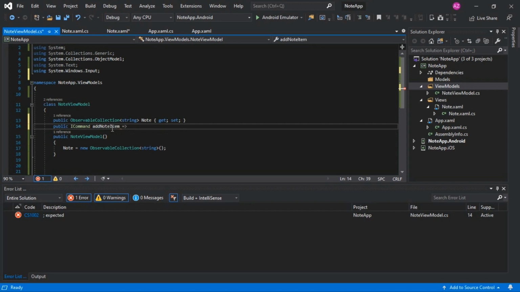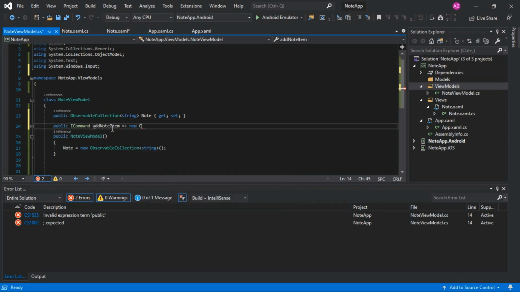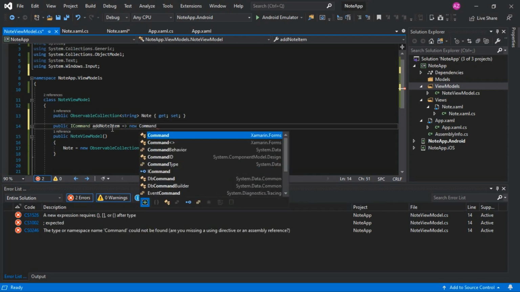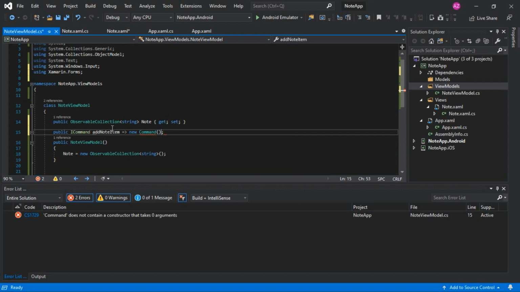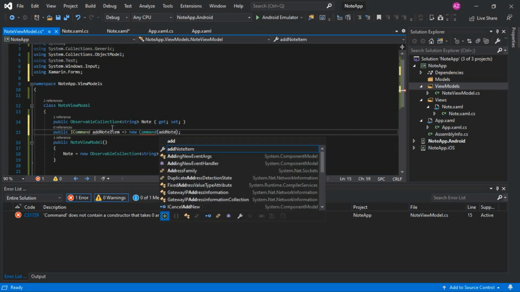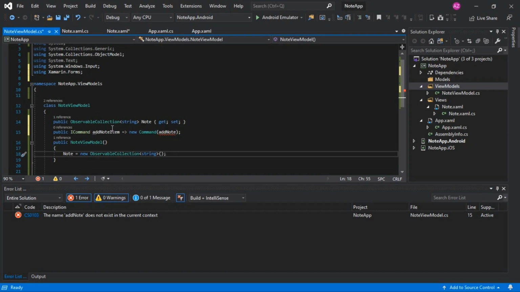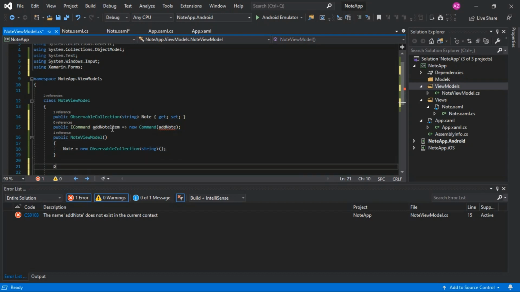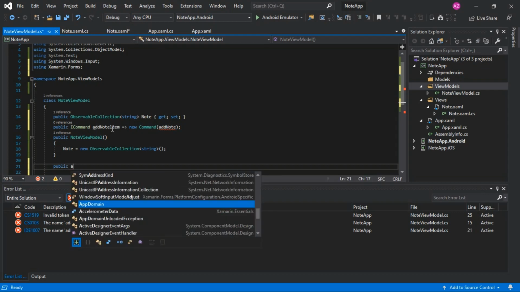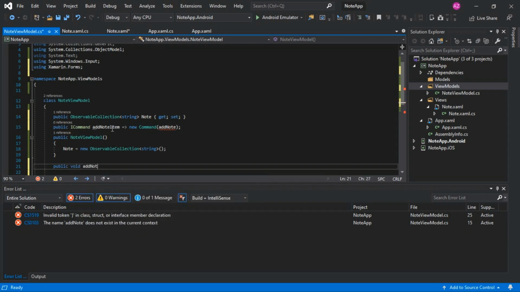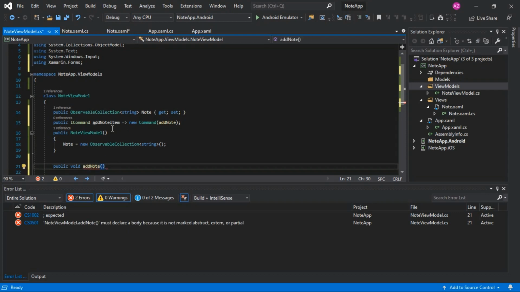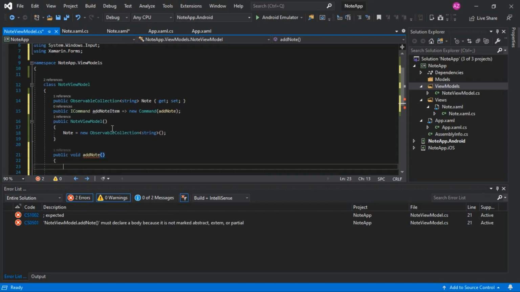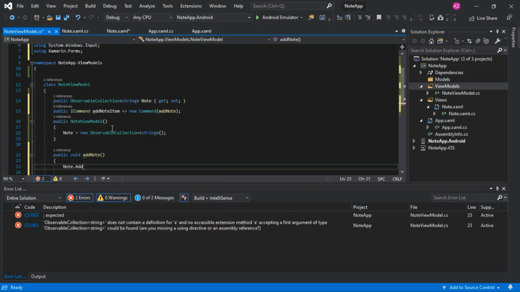and you create a new command, and when this new command happens, you have to add a note. So add note is a function that I have not implemented yet, so I will be implementing it down here. So void add note, and what happens is you add the note.